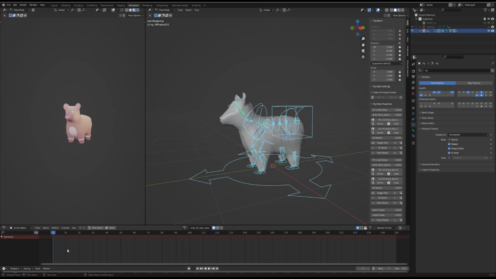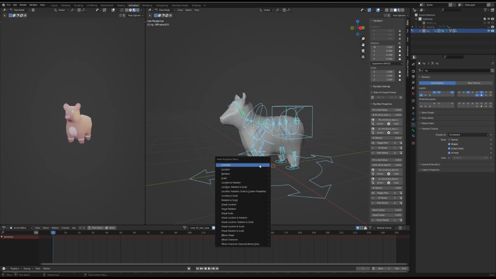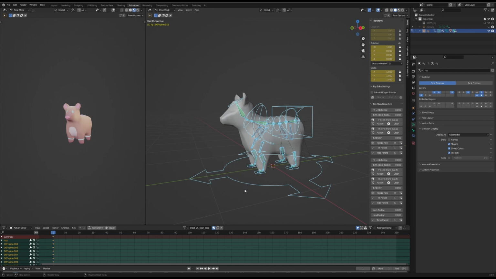And the way we manually add keyframes is to select what you want to keyframe and then hit I. And for this one, because I want to key all the bones at once, I'm going to double tap A to select all the bones and hit I. And you probably have a lot of options here, like I do. You can keyframe a lot of different kinds of things. For animating models, really the things we want to worry about are translation, rotation, and scale. So I'm going to do all three of these for all of them, so I'll just hit that option here.